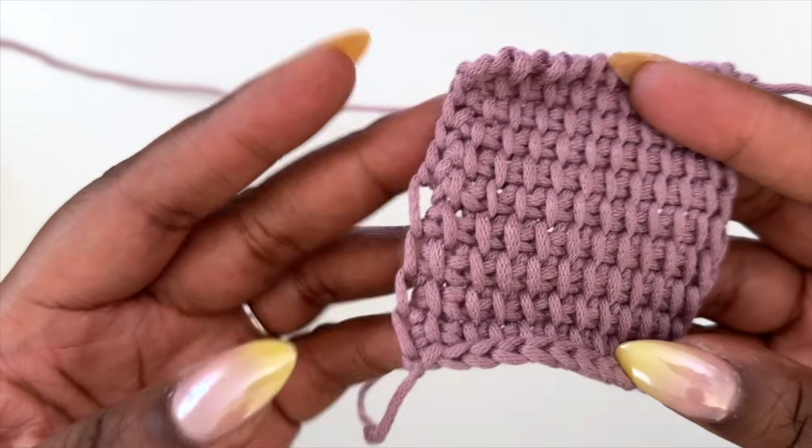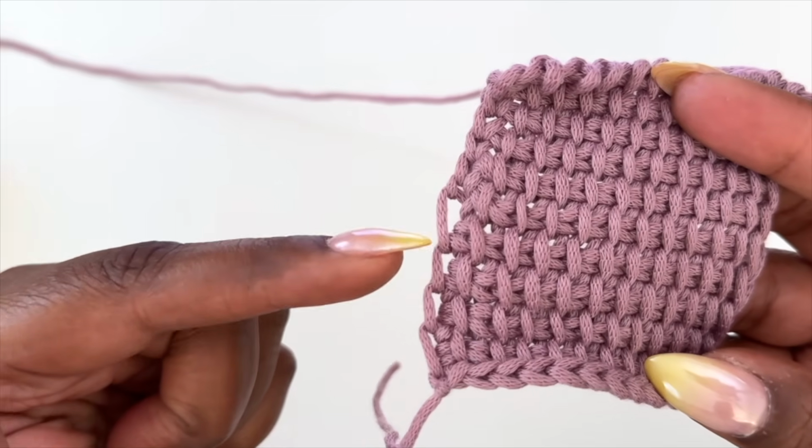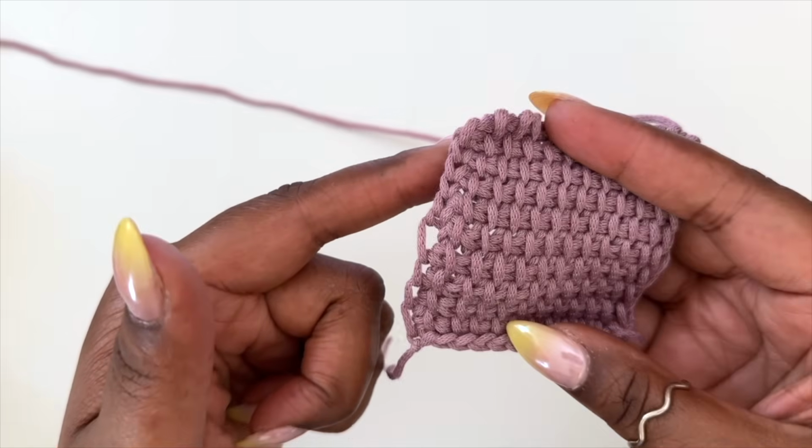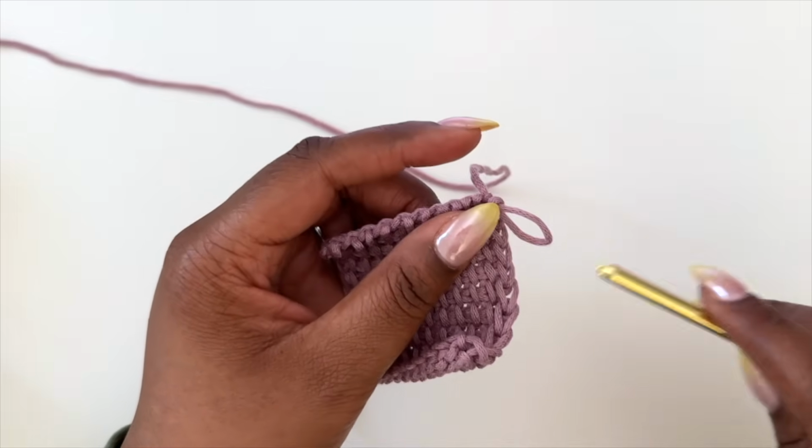Let's pop over to the other side of our work. If your last stitch looks like this, and you want it to look like this, you need to find the two loops that make up the last stitch.